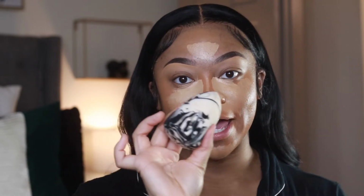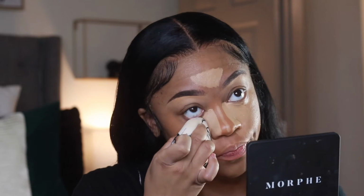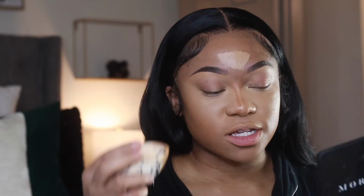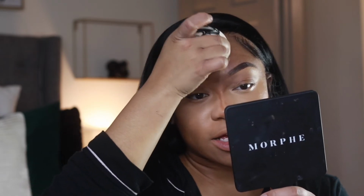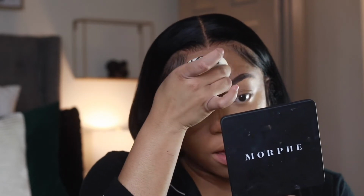So I let it dry a little bit, so I'm gonna go ahead and blend everything out. I'm gonna be using my Sonia Kashuk beauty sponge. You guys know I use this all the time. I'm just gonna take this and blend out my chin area. And I also think the reason why I've been loving the Kevyn Aucoin concealer, just the consistency, like it's really, really thick. So it gives like full coverage, and it didn't crease as much for me as most concealers do.